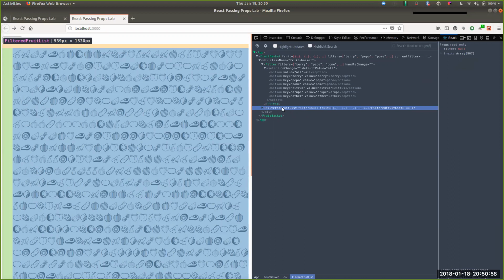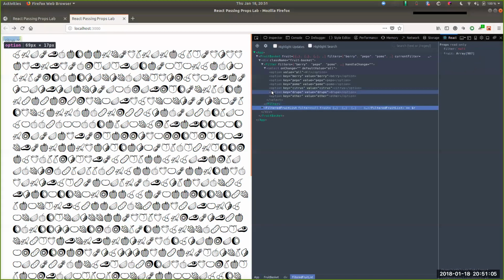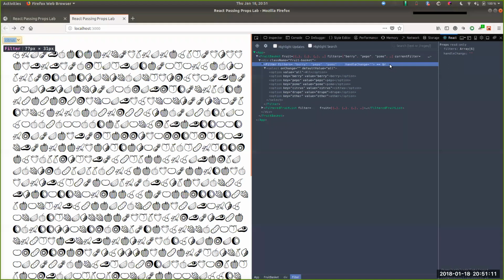Filter equals null. That's right. So filter fruit list looks like it's doing its thing. It's listing everything. Cool. This looks like it's rendering, right? The handle change is coming back for all.